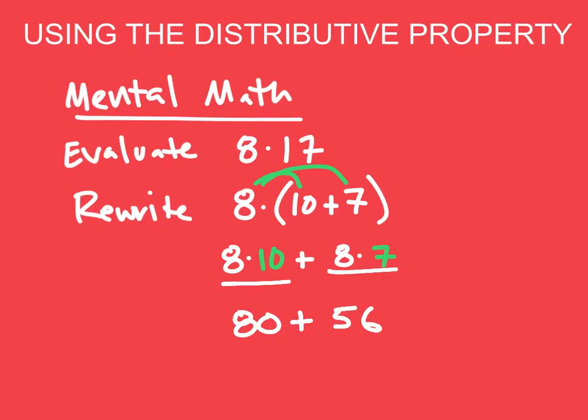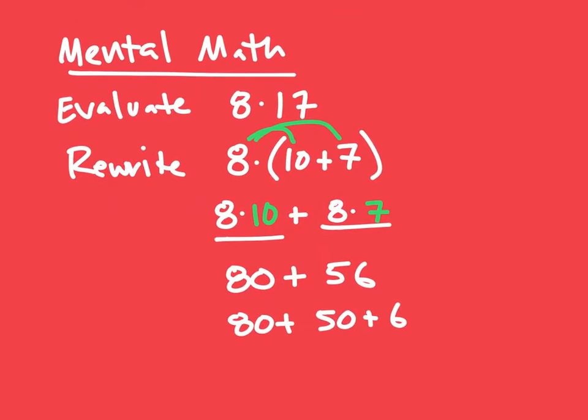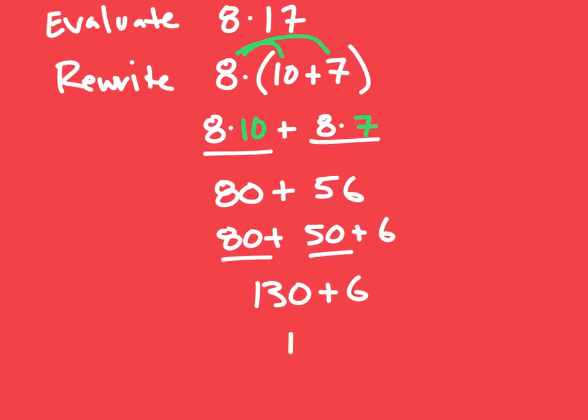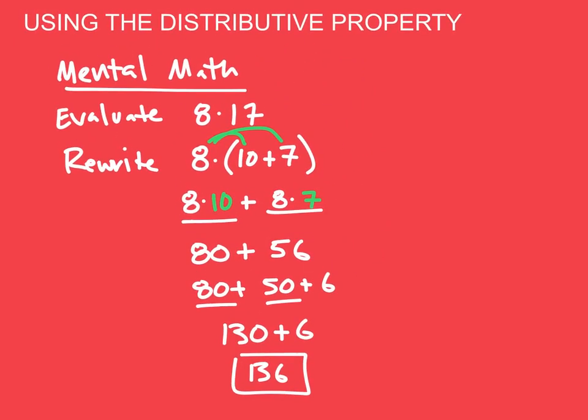So then if I wanted to add these numbers together, and adding this is a little bit tricky, but I would rewrite this as 80 plus 50 plus 6. Now I could do 80 plus 50. That's going to give me 130. And then add the 6 in there, and my answer is going to be 136. So this is one of those tactics that allows me to do mental math in my head. So what I have to do, and these are the steps that I do in my head. You can do this totally on paper, but this is something that's helped me.